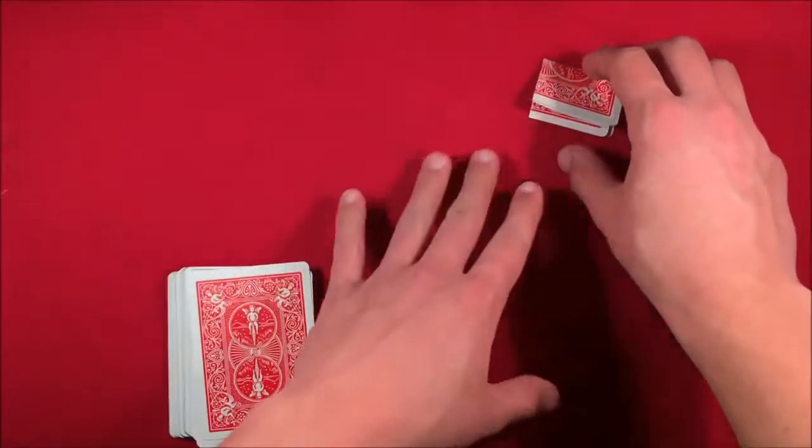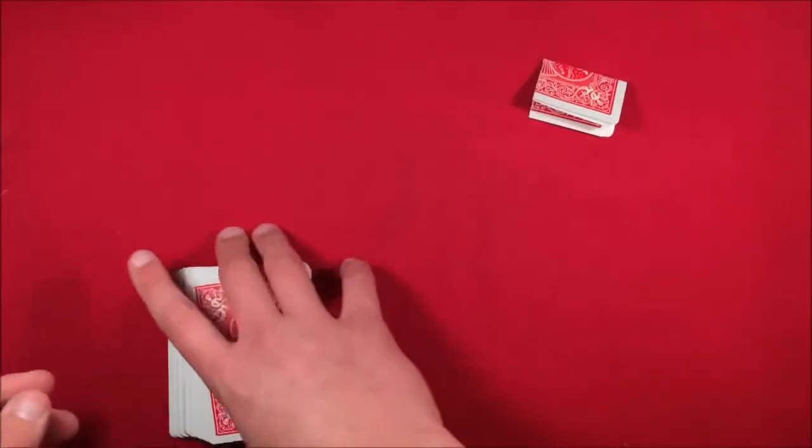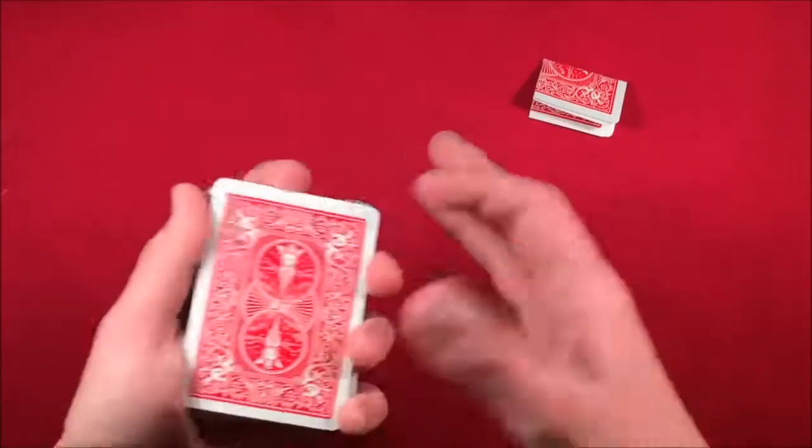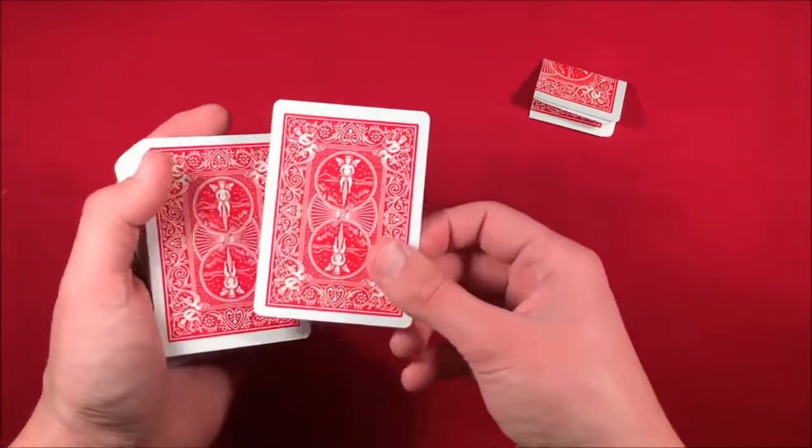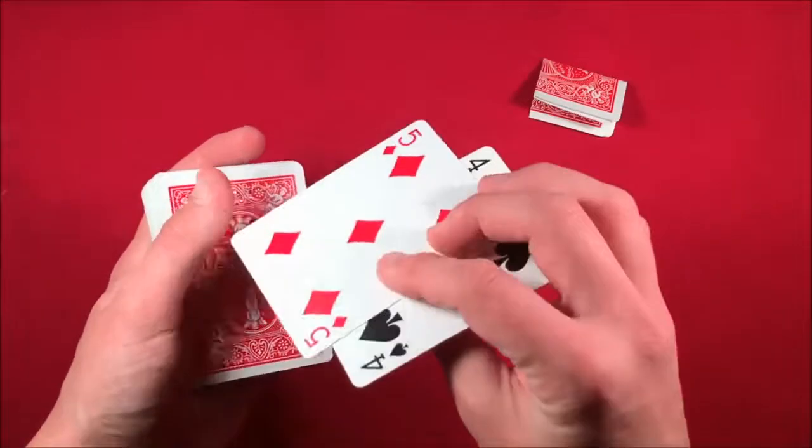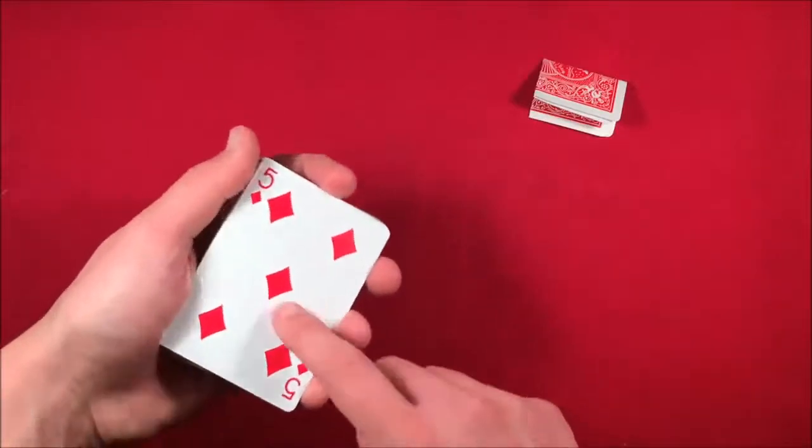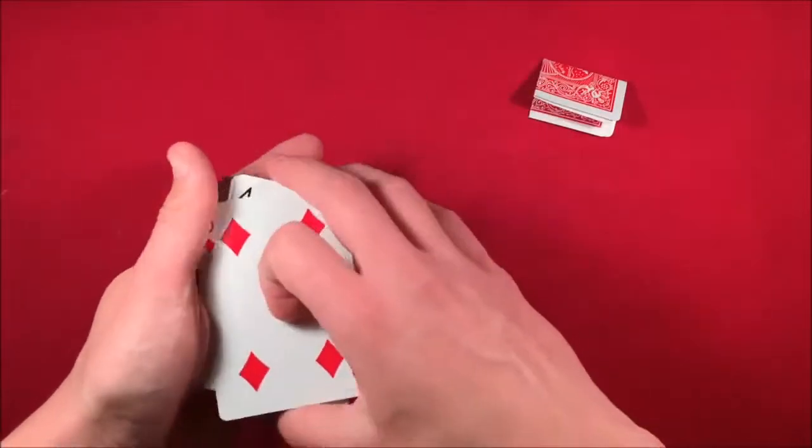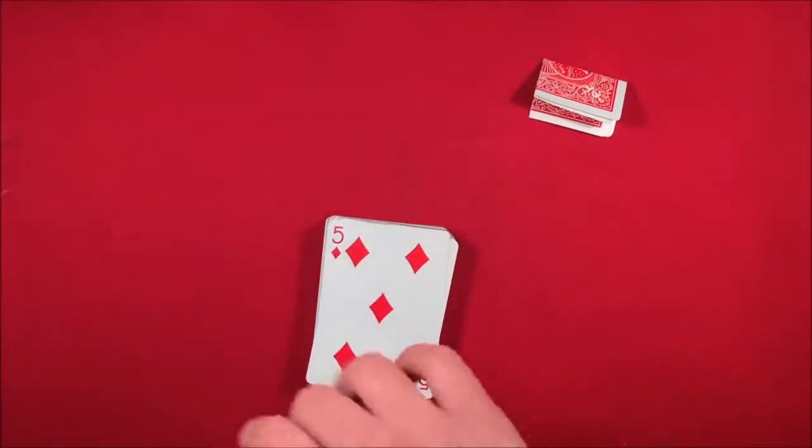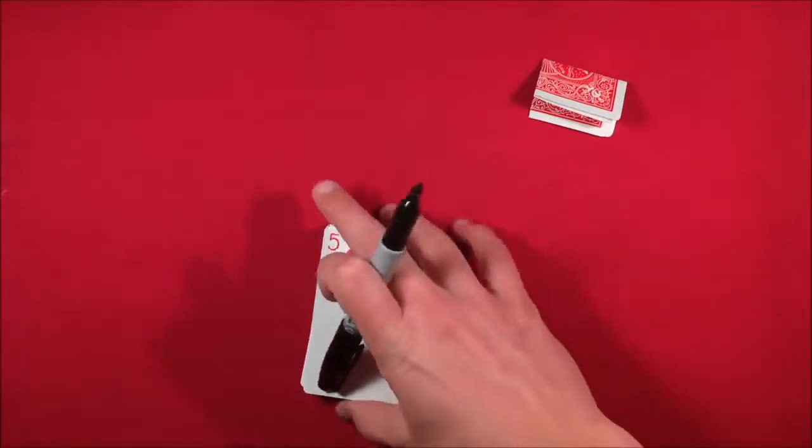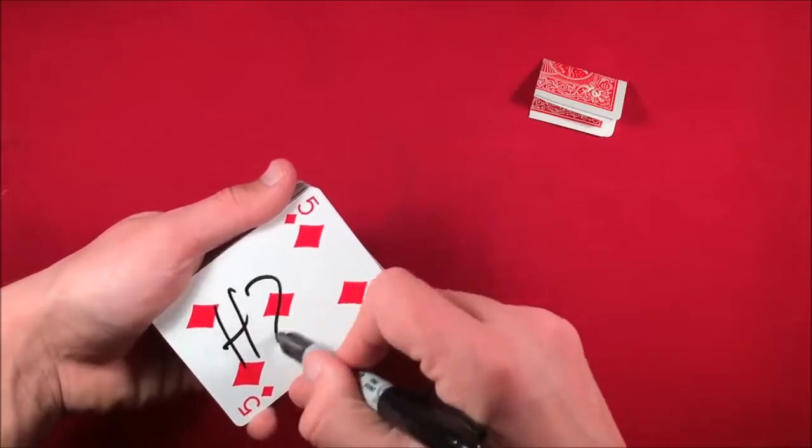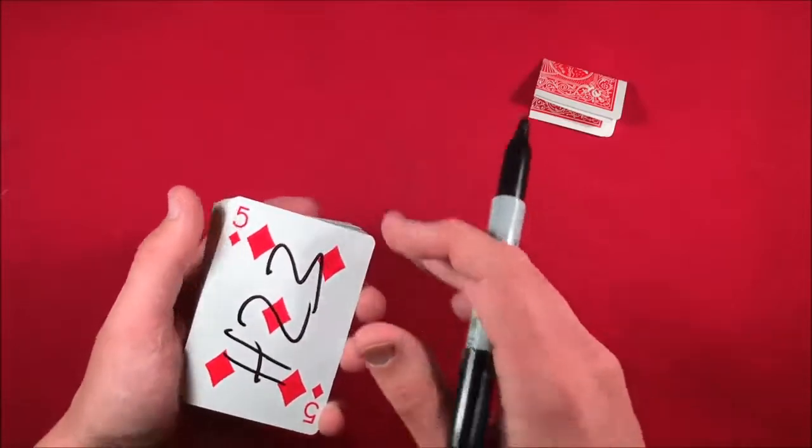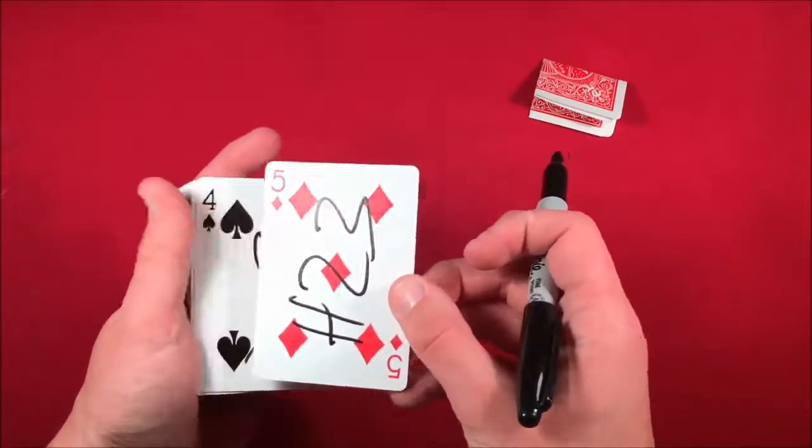So at this point, let's say the spectator is biting onto the card, they're holding it over here. The spectator thinks this is their card but in reality it's already the card you signed. So from here you tell the spectator, okay I'm gonna go ahead and take the next card, my card. And what you do is you're doing a double lift because obviously you have the duplicate underneath the top card which is there. So what you do here, and I'll leave a link up on the screen for the double lift, is you sign their card or you sign your own card and you make the signature the exact way that you did before.